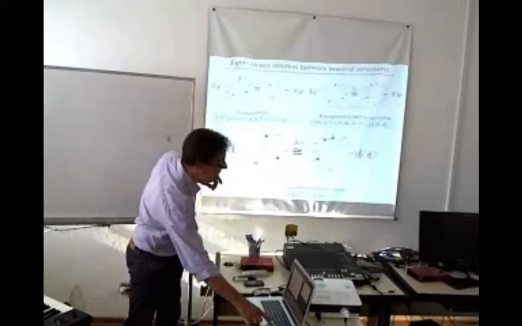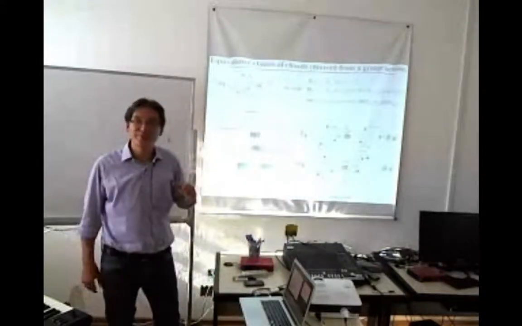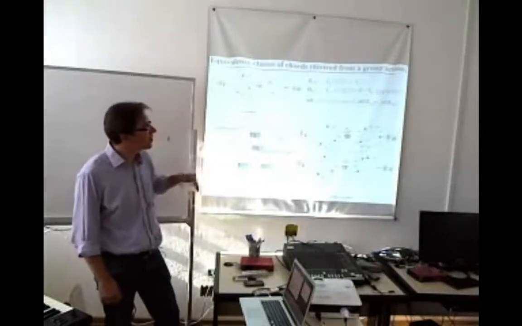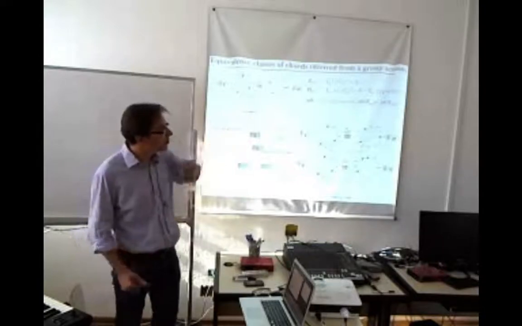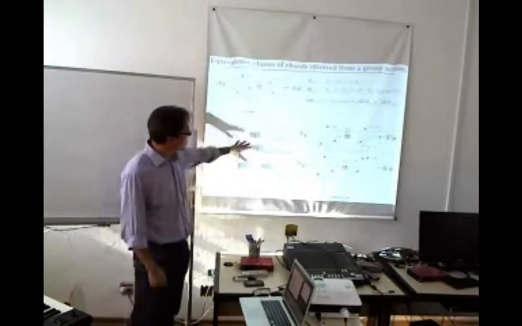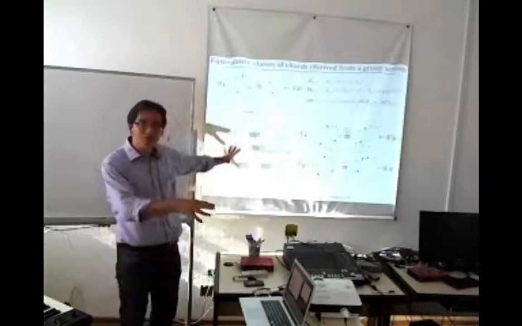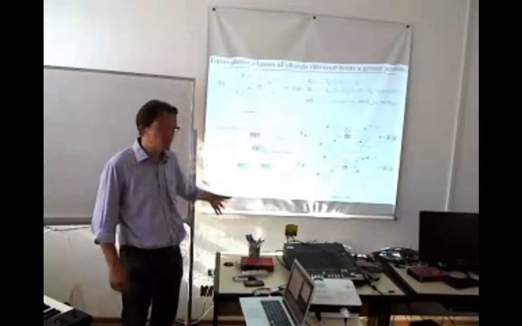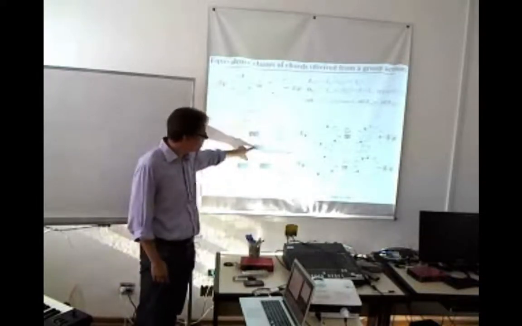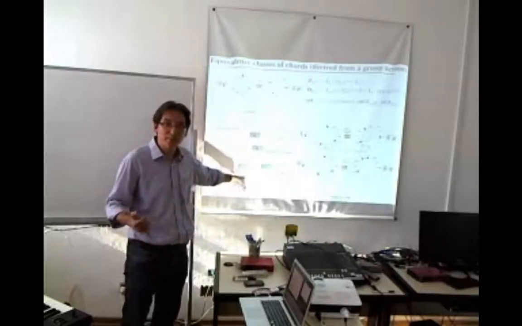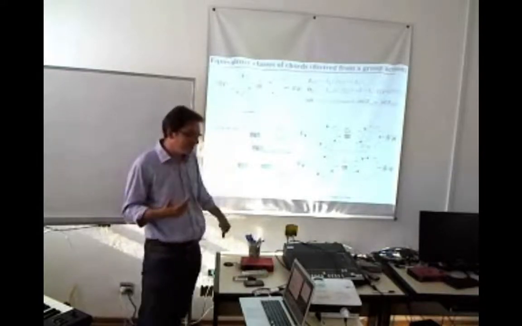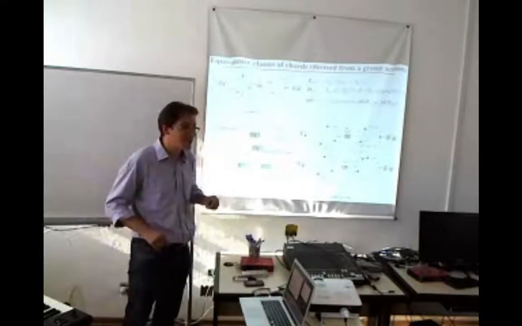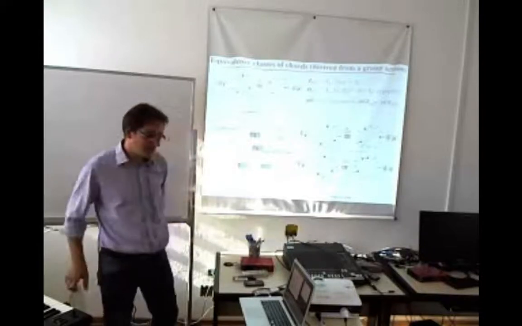Every time you have this kind of transformations, you have a group. A cyclic group is a group generated by the transposition. The dihedral group is generated by transposition and inversion. The affine group is generated by the multiplication. And you see, this is something which is underlying all what we have done. We call that paradigmatic classification or paradigmatic architecture, because we have a chord and groups which are acting as a paradigm in a very technical sense, because there are groups, actions, but also in a philosophical sense. There are paradigms in the sense of Thomas Kuhn.